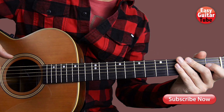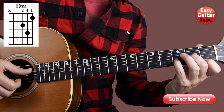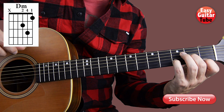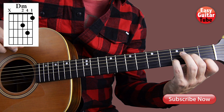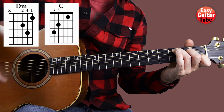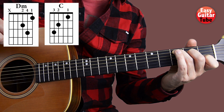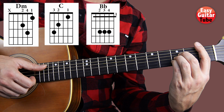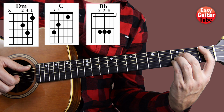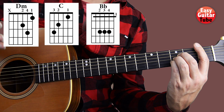And before the chorus, we have a pre-chorus, it's a really short one, where we're going to play the D minor, and that's a whole tone. We count like this, 1, 2, 3, 4. Okay, so continue to the second chord, we're going to play a C, and we count again, 1, 2, 3, 4. Then we play the B flat, and this time we're going to count two whole measures, like this. 1, 2, 3, 4, 5, 6, 7, 8.